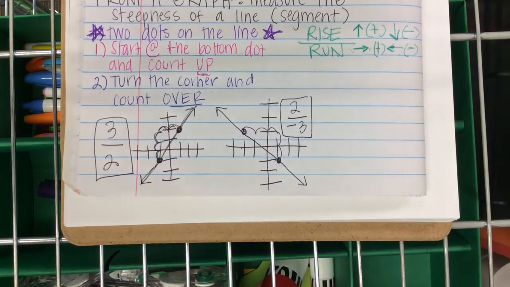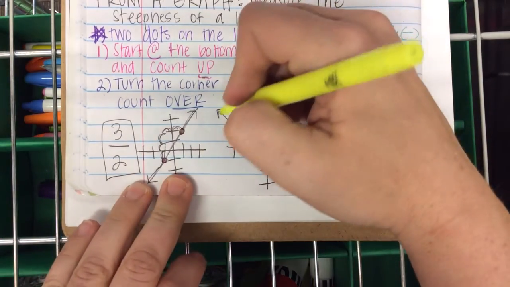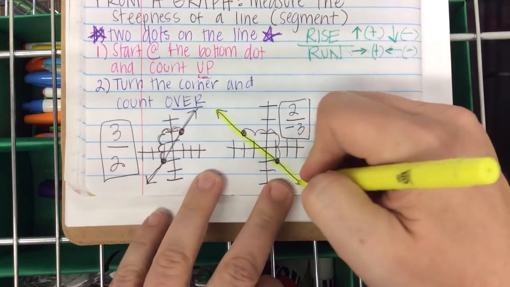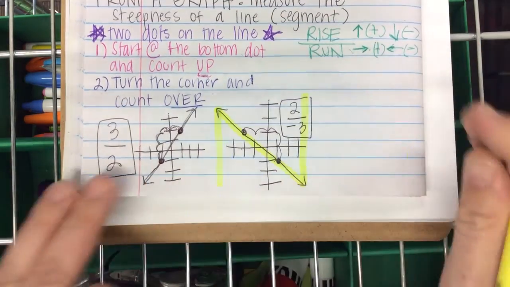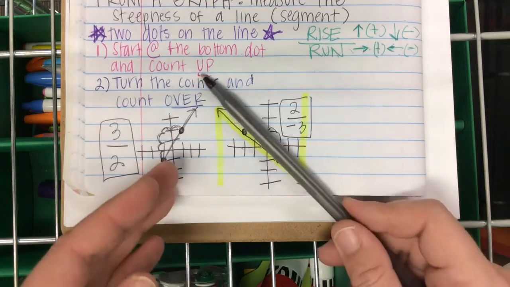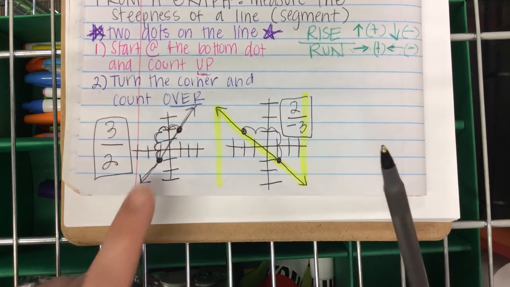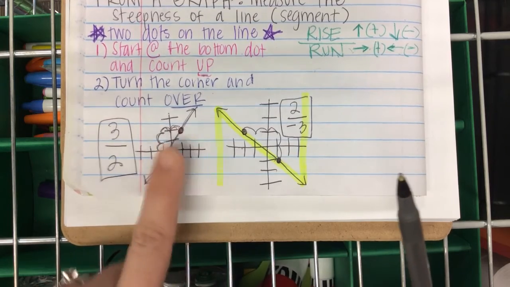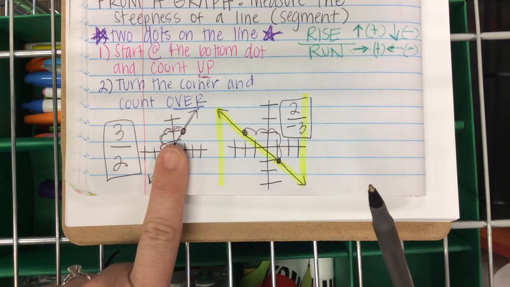Here's how I remember it, ladies and gentlemen. If you're looking at a graph, a negative slope will make the letter N. It's going to have a negative slope if that line is the diagonal in the letter N. This one over here is positive. That's not the diagonal in the letter N.